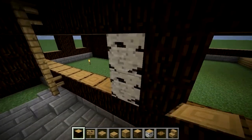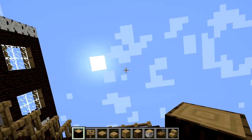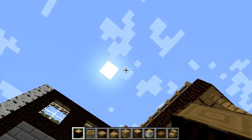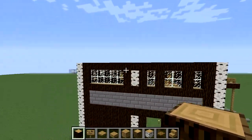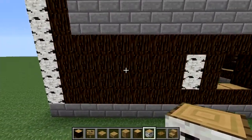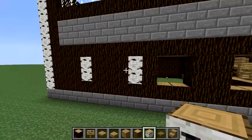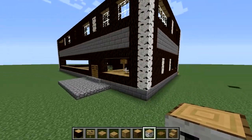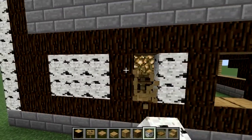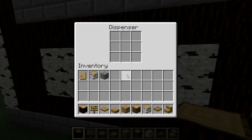Apparently I'm not flying anymore, so let's get that fixed. Really wish the music would turn on. That'd be really nice. Sun is moving, okay. I thought so. It should be day only. Okay. Still need to get the roof done, but I don't know how or when I really plan on doing that. That'll work. Why not? You know what? We'll just do it like that. Oh, fail.